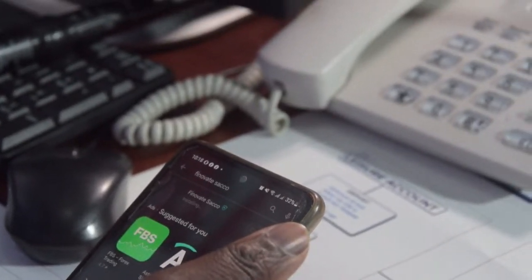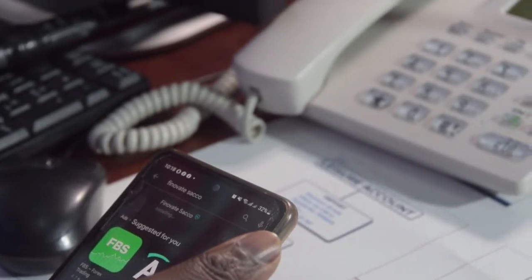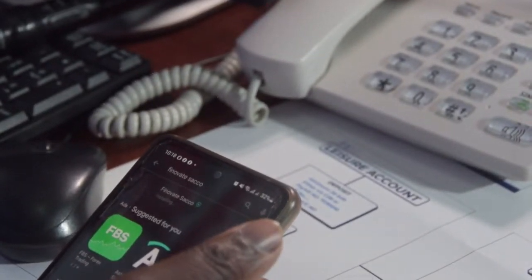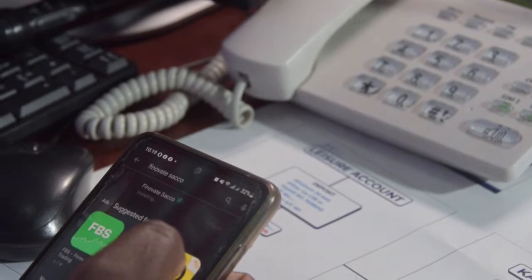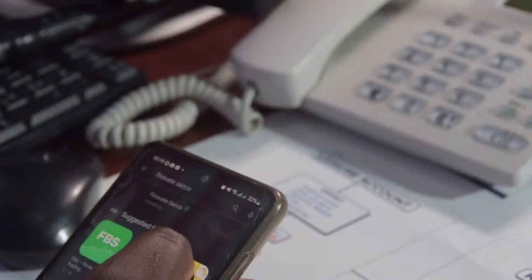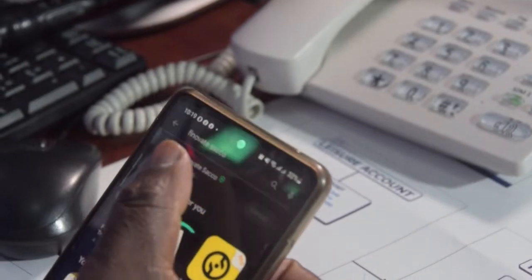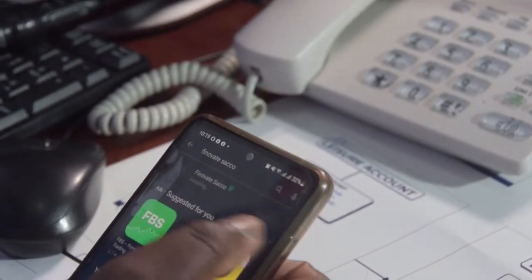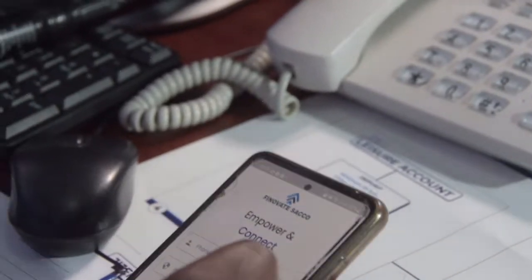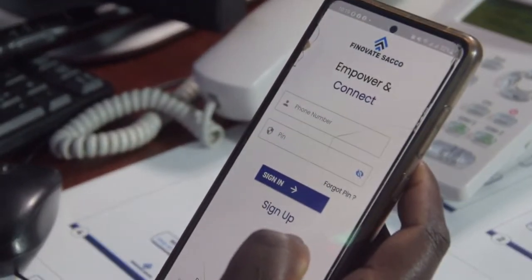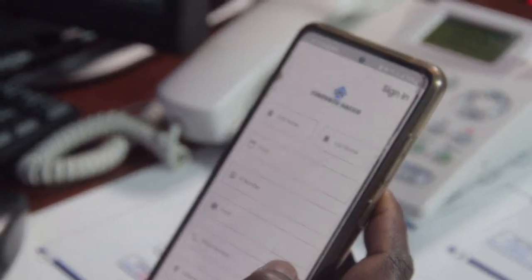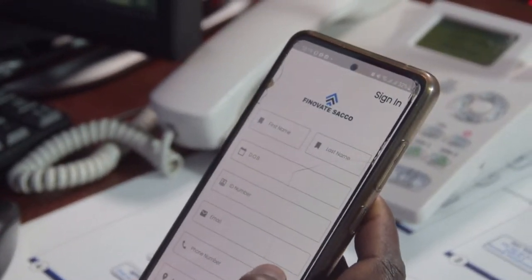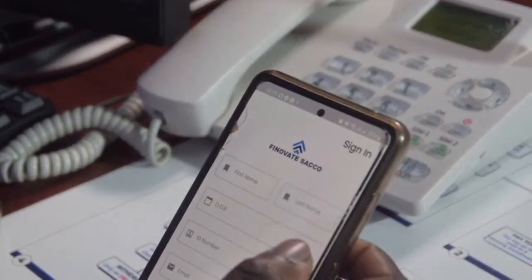So as we are waiting for the app to download and install, actually it is installing and it is getting to 100%. So you have to ensure that you have internet wherever you are so that you are able to install it. Then actually it is asking you whether you want to sign in or sign up. If you are a first time member, you have never joined us, you will sign up. It is going to ask you your first name and your last name, and when you are born, that is the date of birth.